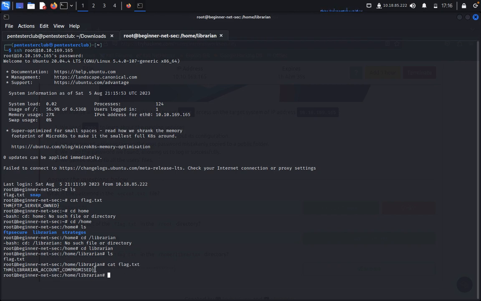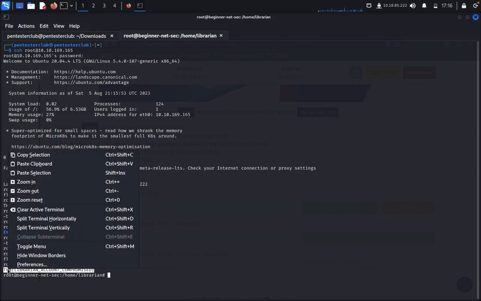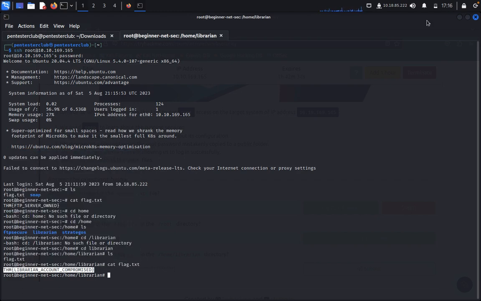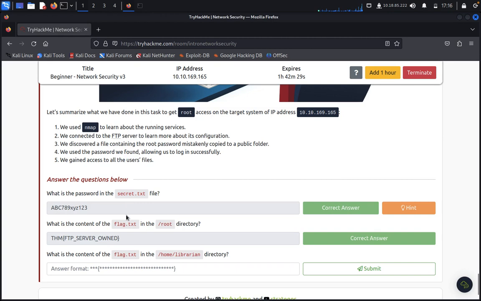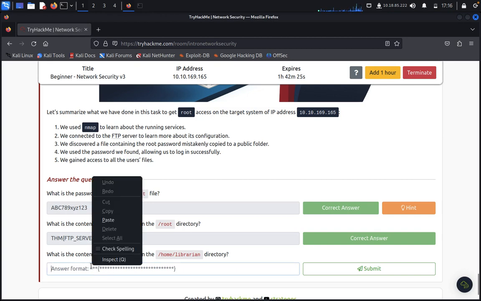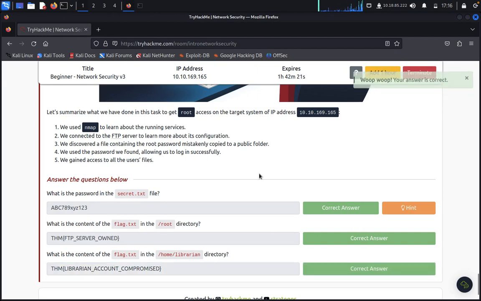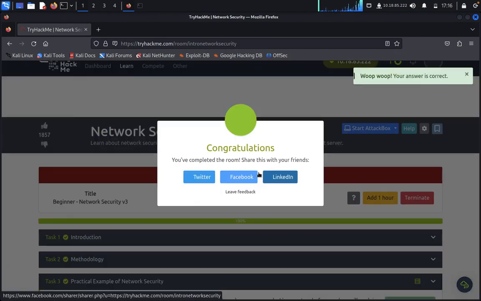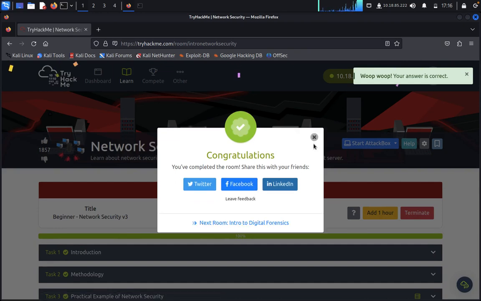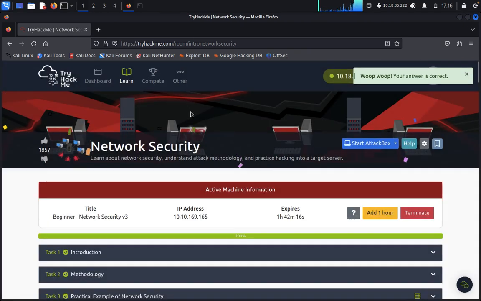Librarian account is compromised. This is what we required for now. Copy, then minimize this. What is the content of the flag in home librarian? So that's what we have found here. Let's paste it and submit it. So we have completed this network security.